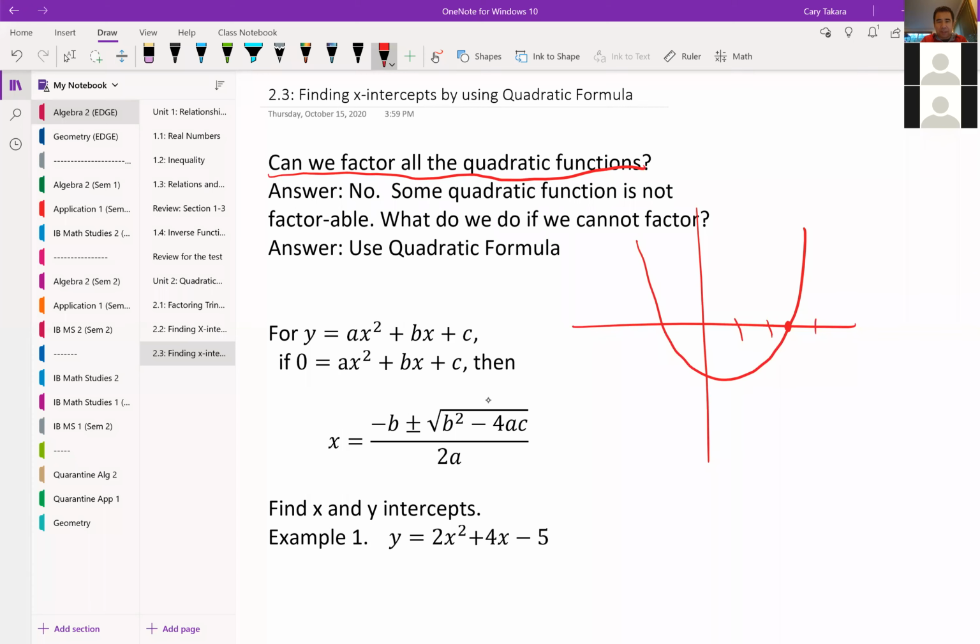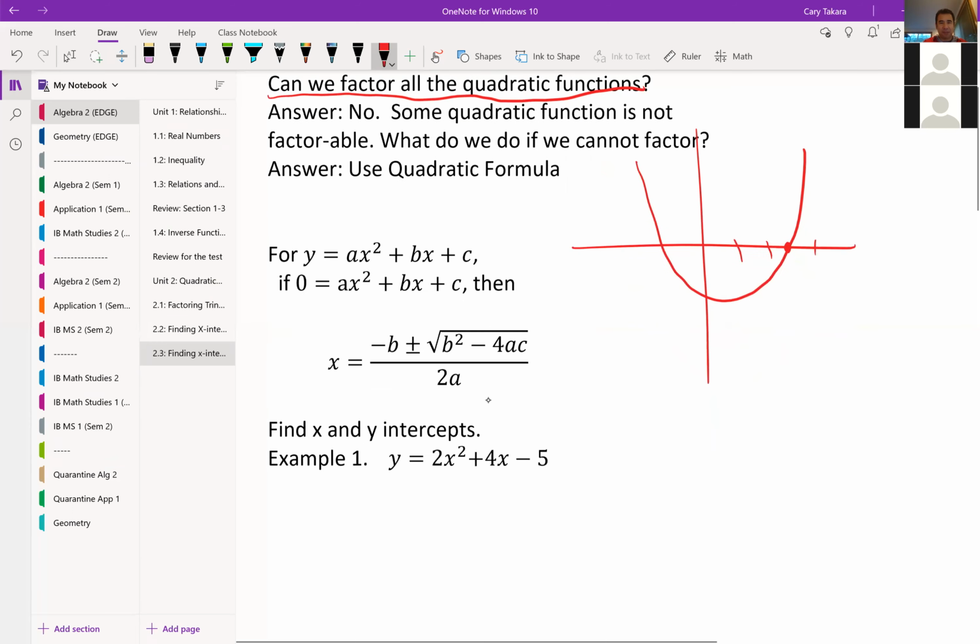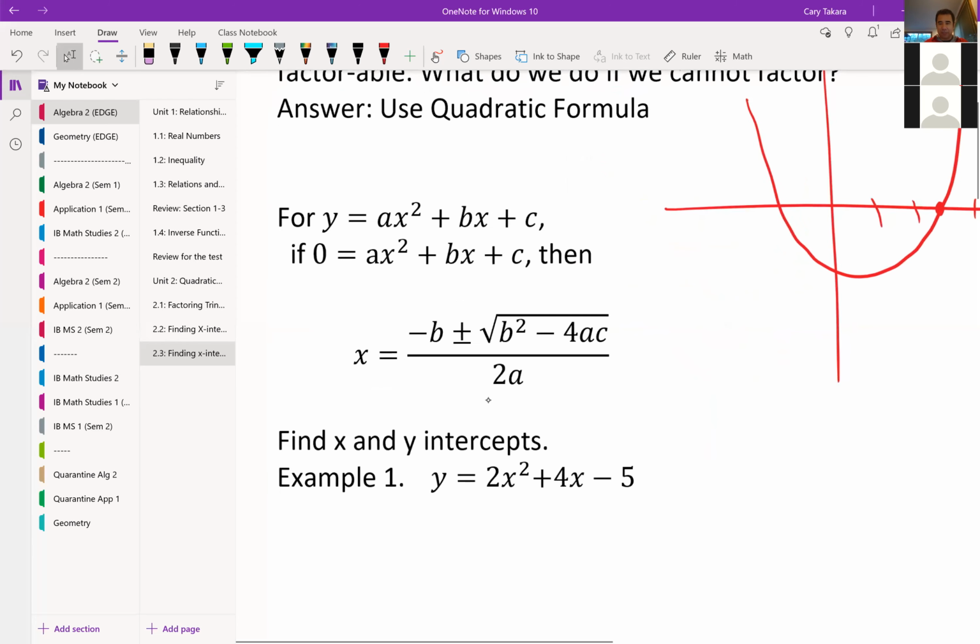Okay, so what do you do? Well, there are a couple of different methods. Okay, but in this class, we're just going to focus on quadratic formula. Okay, so what do you do if you cannot factor? We can use a quadratic formula. Now, can you use a quadratic formula for the equation that you can factor? The answer is yes. Quadratic formula can be used for anything, okay? Whether you can factor it or whether you cannot factor it, okay? But let's take a look at it.